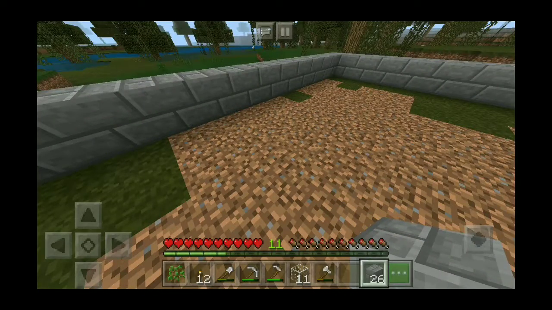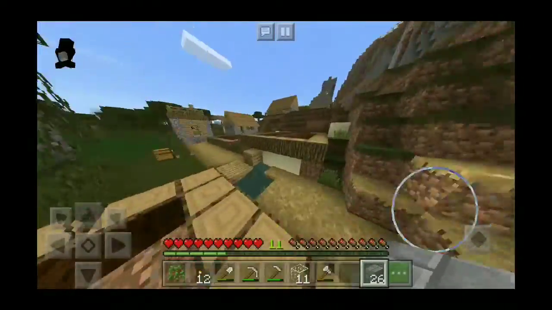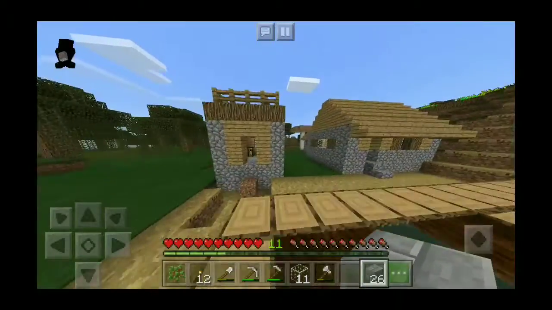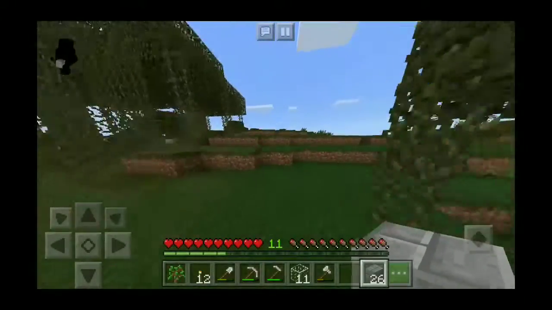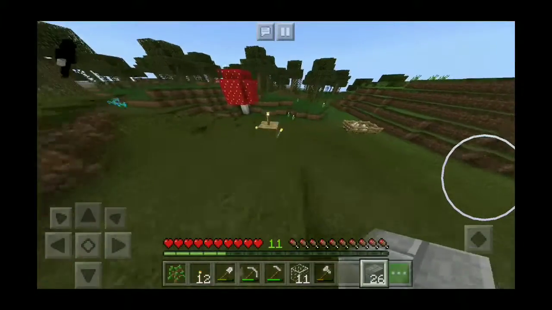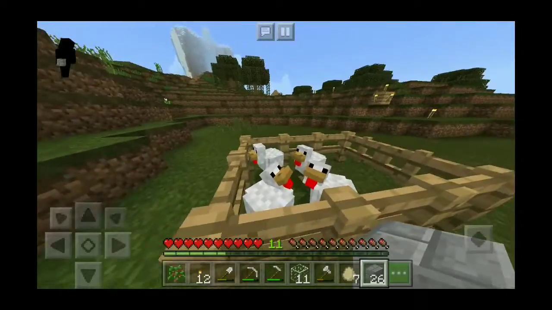So now we need to go make us some buckets. I don't know, guys. I think we're going to skip the starter base, and I think we're just going to go ahead and begin construction on an actual base for us. Here's my livestock for the chicken farms. Doing pretty good. Got plenty of eggs here.